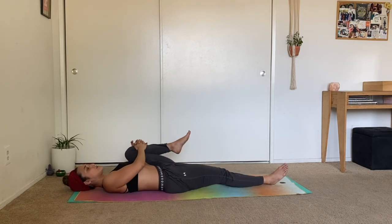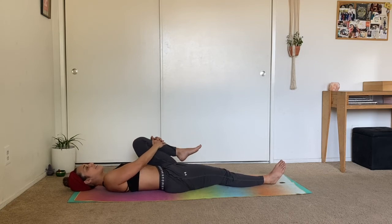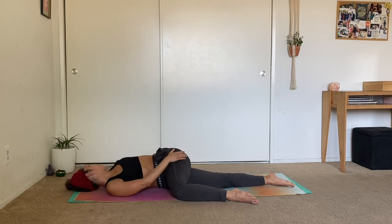Left knee compresses. Squeeze it to your left side body. Inhale in. Exhale out. Feels good. Take another breath in. Exhale, twist it over towards the right side. And then stack your hips on top of one another. Same idea. Open up your arms, maybe one hand onto your thigh. Gazing in the opposite direction.